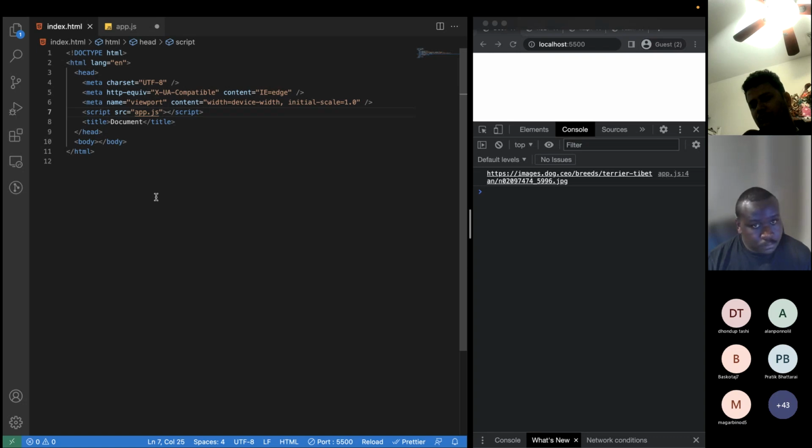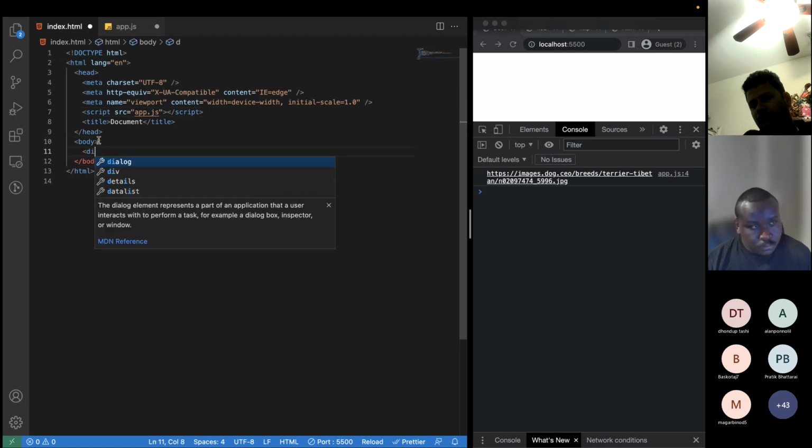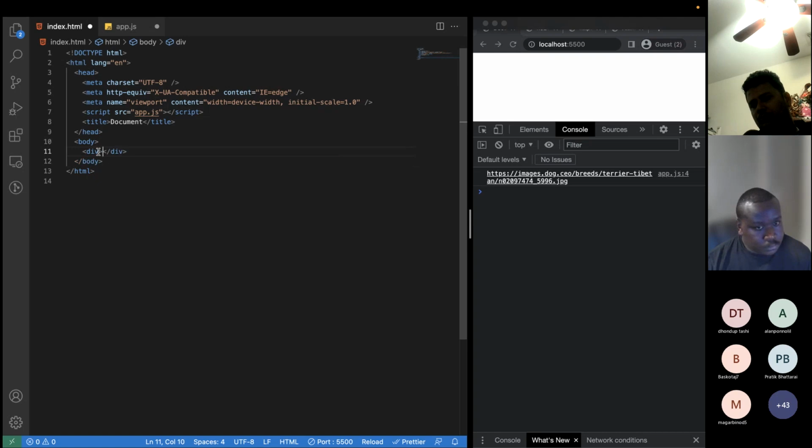So in your React application, we only have a div inside body, right? A div with ID called root. This is the only HTML we'll write in your React application. And if you see in your React app, we don't have this tag, script.